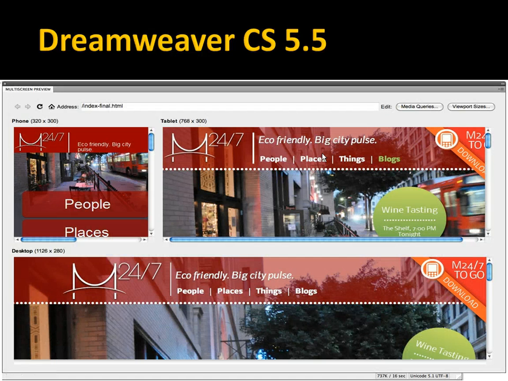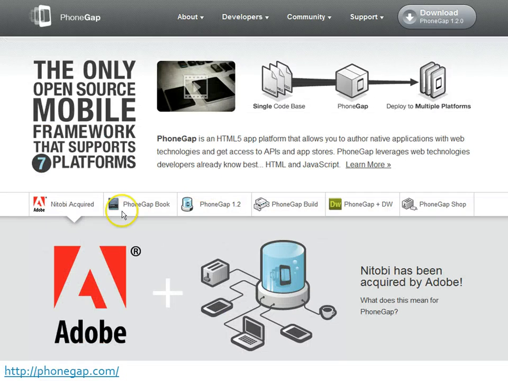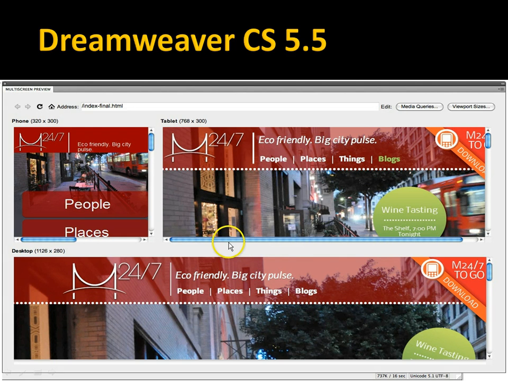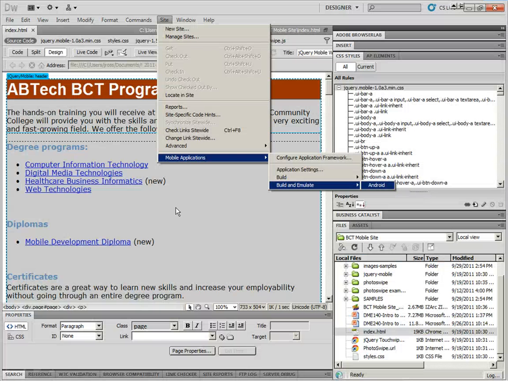Now, Dreamweaver is also making a major effort towards development for mobile. In fact, Adobe has acquired PhoneGap as their own product now, and they'll be integrating it into more of their technologies, I'm sure. But they've already integrated some things. This right here is about viewport sizes and CSS3 media queries.